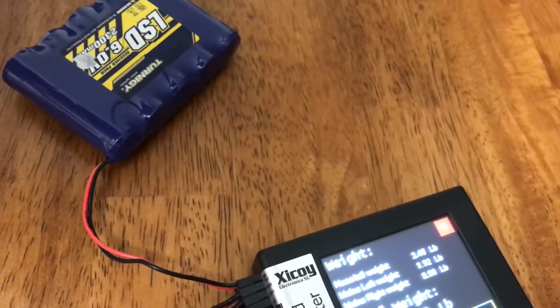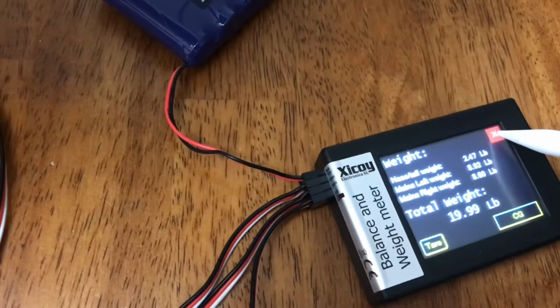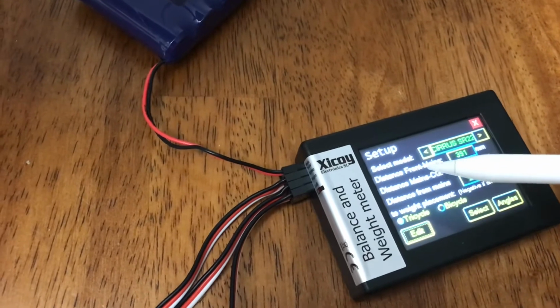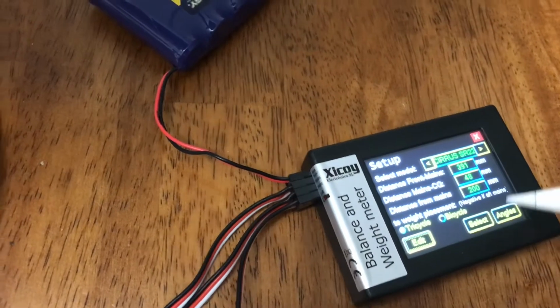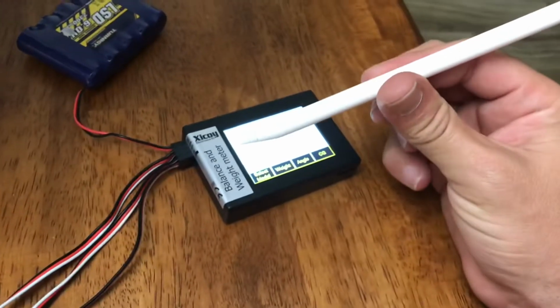The weight and balance takes 3 different measurements, and I had to put them all in here. So these are my measurements, my millimeters. I got my distance from front to mains, my distance from the mains to the CG, and my distance from the mains to where I'm adding weight. And it's pretty cool, my Apple Pencil works on here. I like it.